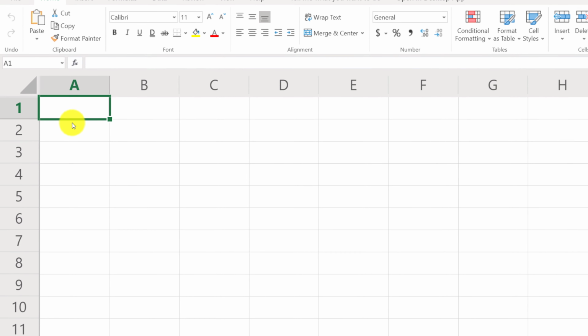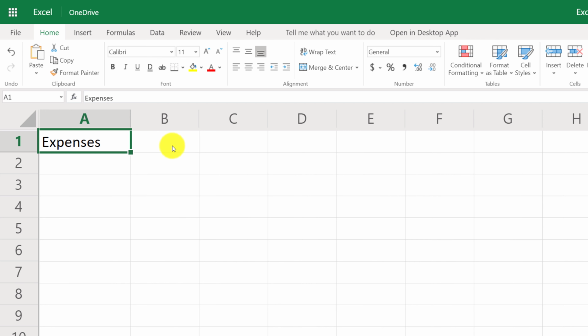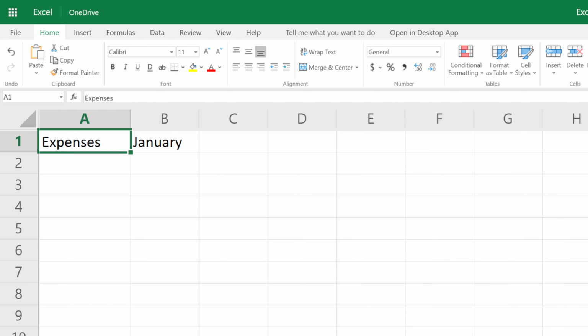To start entering data in Excel Online, you can just select the cell and start typing. For example, I would like to create a table and enter business expenses. I just need to start typing, and I'll type Expenses. To navigate between the columns, you can press Tab and it will take you from column A to column B, and you can start typing. For example, I'll type January. If you would like to go back, you just need to press Shift Tab. You can always use the mouse to put the cursor into the correct cell, but using the keyboard is much faster, and if you learn how to use the keyboard, you will be much more productive in Excel Online.